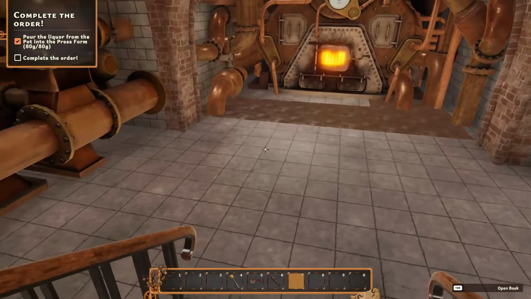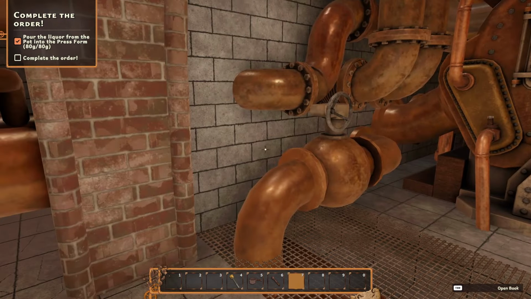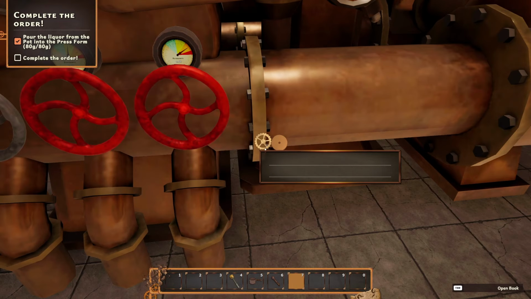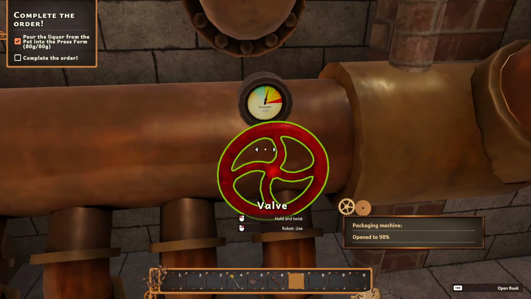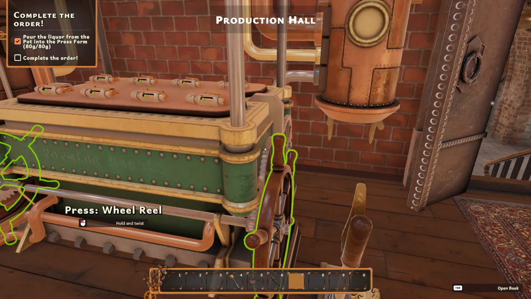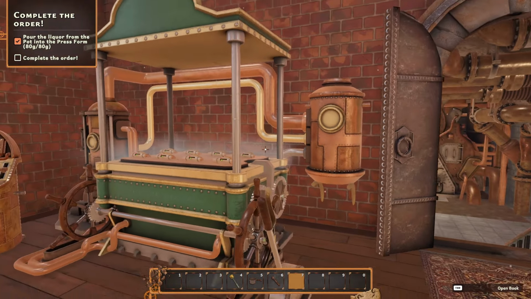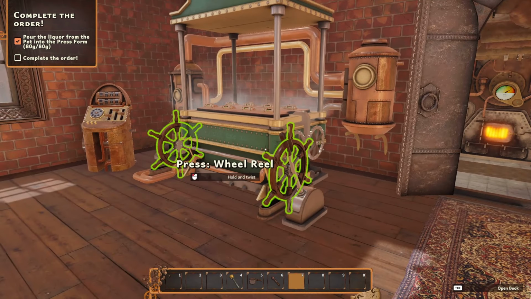There's something I'm supposed to... I don't know. Open 100%. Open 100%. I don't know. We're gonna open it 100% and find out. No power available for the machine. Let's see what happens. I don't know. This is very intense.